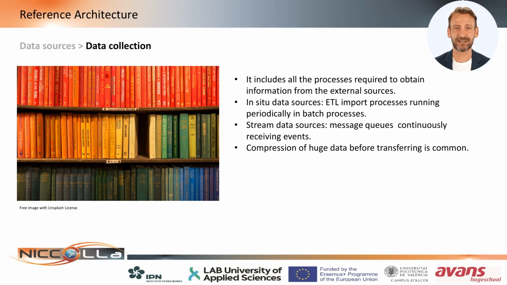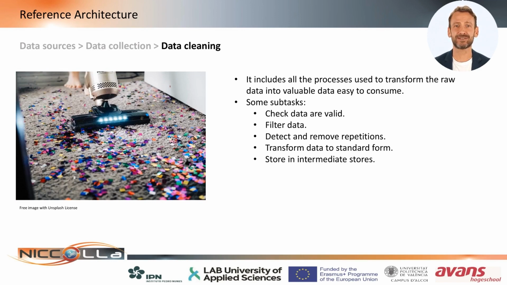data before transferring them. Regarding data cleaning, it includes all the processes used to transform the raw data into valuable information easy to consume by the rest of the system's components. It is common to consider the following subtasks. To check the received data are valid, according to some predefined rules. To filter data, removing all noise included in the data. Detect and remove repeated data. Transform data to a form easy to consume. To store data in intermediate stores. In any case, the result of this phase are data ready to be consumed by subsequent phases.